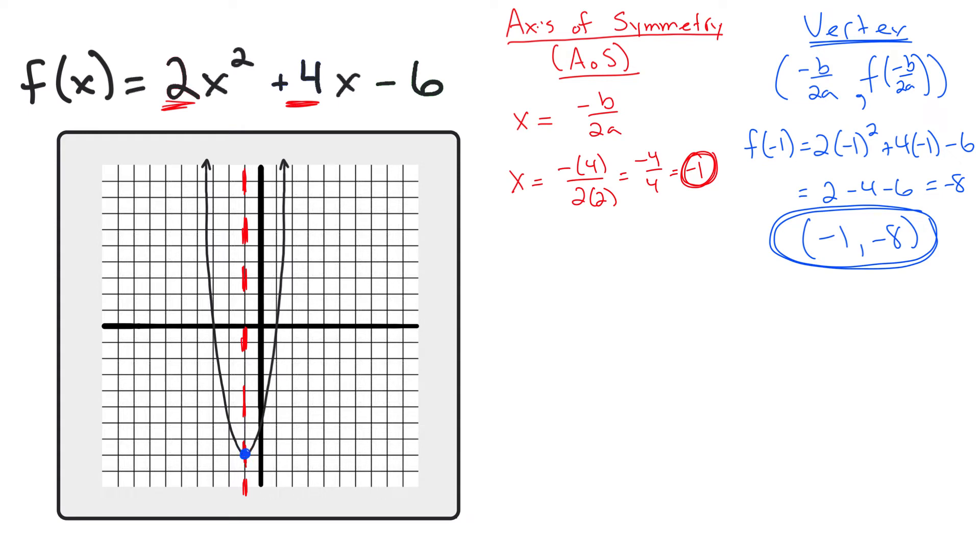Third thing. This is the easiest one to find. It is the y-intercept. It's where the graph is going to hit on the y-axis. Now to find the x-intercepts, we set the y-value equal to 0. If you want to find the y-intercepts, you set the x-values equal to 0. Well, if you do that, this would turn to 0, this would turn to 0. All you're left with is the last term. That's why the y-intercept is always whatever the last term is when written in standard form. It's just negative 6, which is why it hits here at negative 6.